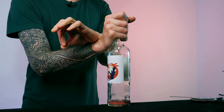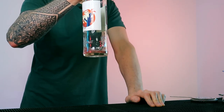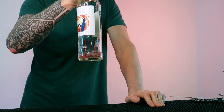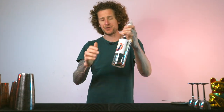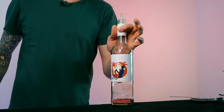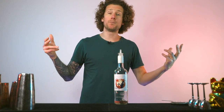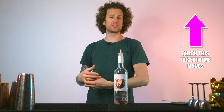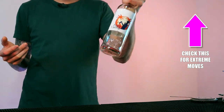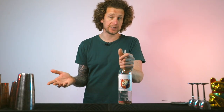So with an exhibition flair bottle, we generally have about one shot of liquid, one shot of alcohol inside the bottle. When you compete professionally in competitions with the World Flair Association, I think the minimum is 15 milliliters, which is about half an ounce or half a shot. That allows us to perform those moves that I just showed you, plus a hell of a lot more extravagant type moves, which are only going to be possible with a bottle which has got this much liquid or is completely empty.